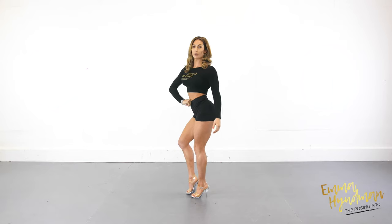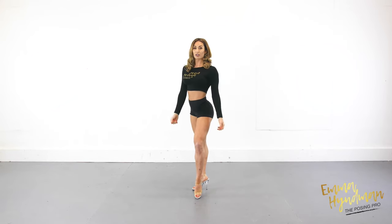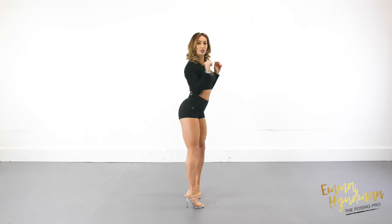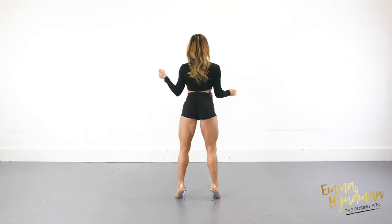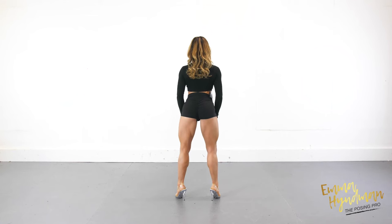From here, we're going to take a half turn. So I'm going to present backwards, and then I'm going to step around for a glute shaft here, and then step straight to the back. I'm going to reset the hair, making sure that I'm showcasing the hamstrings and the glutes, pushing backwards, hands are on the legs.